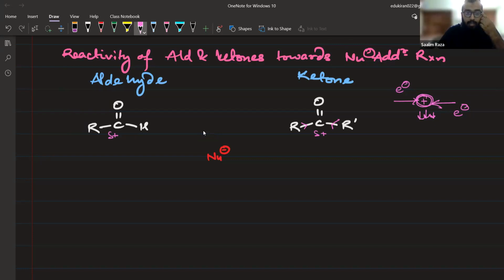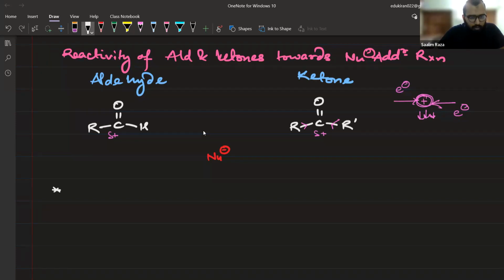But in aldehyde it is getting the electron only from one direction. तो यहाँ पे इलेक्ट्रॉन डेंसिटी कम होगी, लेकिन उतनी कम नहीं होगी जितनी कीटोन में हो रही थी, यहाँ पे पॉजिटिव चार्ज कम होगा, लेकिन उतना नहीं कम होगा जितना कीटोन में हो रहा था, ठीक है? कितनी बात समझ में आई? If I talk about the carbonyl carbon, तो एल्डिहाइड का कार्बोनिल कार्बन is more electronically poor, it is more electron deficient, ठीक है?